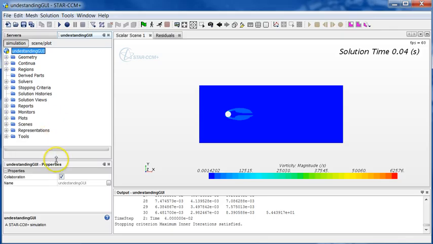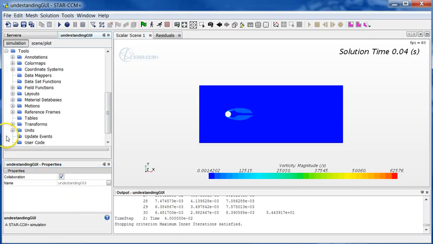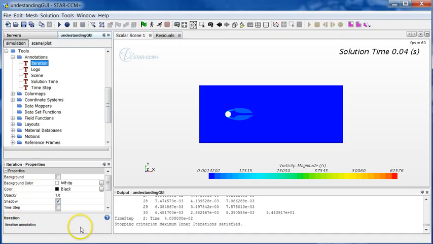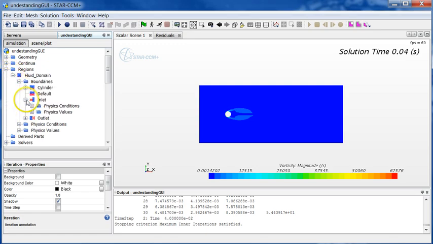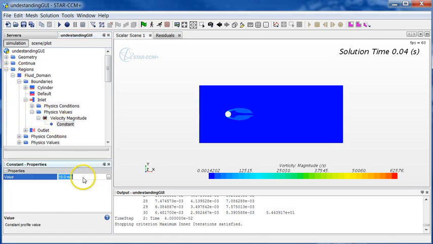The Properties window is a single location where all the properties for a selected object can be viewed and manipulated. It is designed for easy navigation with the mouse or the keyboard and includes a description area at the bottom of the window. For example, this is where previously we could have seen that the velocity magnitude was set to 10 meters per second.